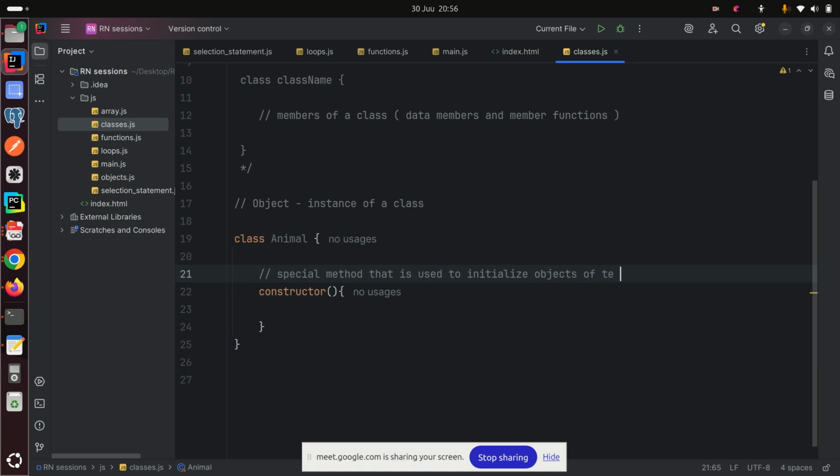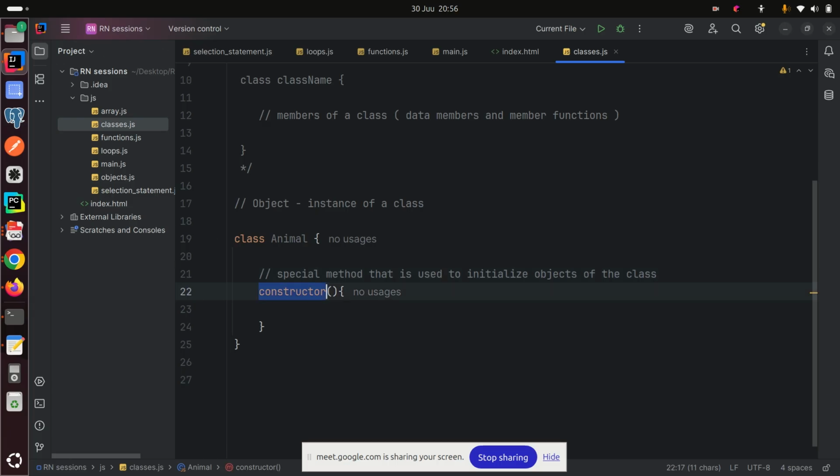Objects of the class. Now, from your previous experiences in programming, for example, Java, its constructor basically has the same name as the class name. But in JavaScript, we don't have that.